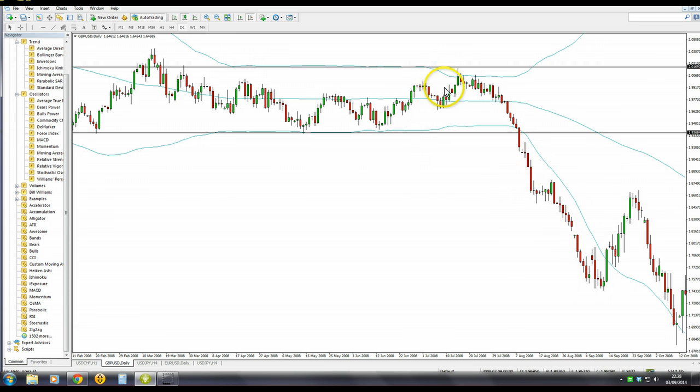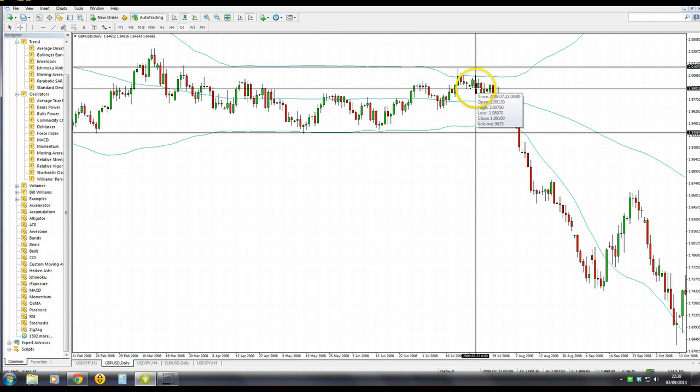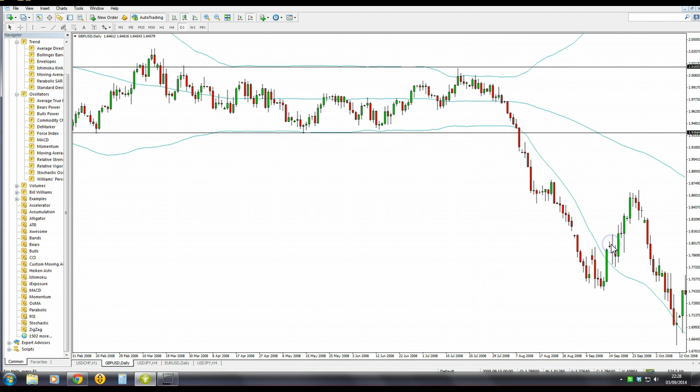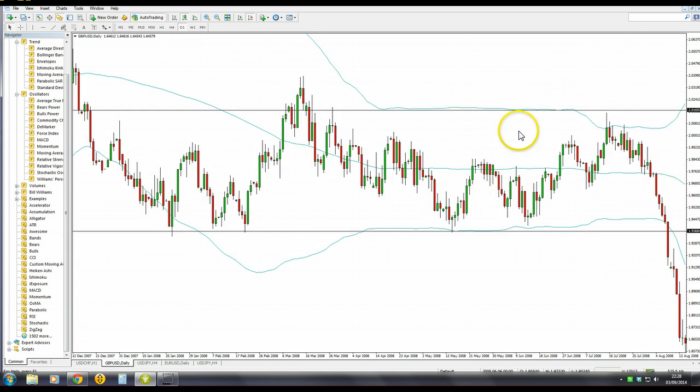I mean, if that's a 720 pip range, if you, like the candle we spoke about, put a sell in there and you utilise a trailing stop, you would have got stopped out on the low of this candle, sorry, high of that candle, 1,897. So that's definitely a great move, and this is the thing to watch out for.